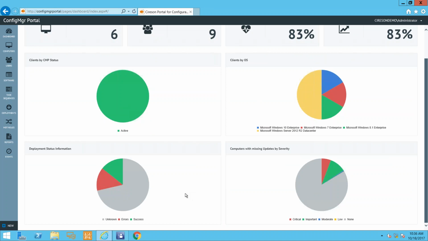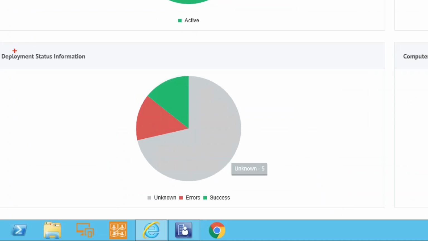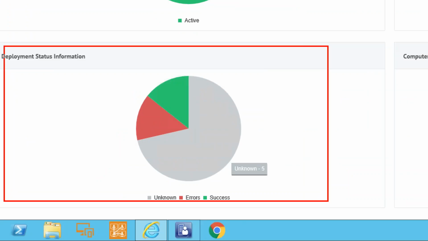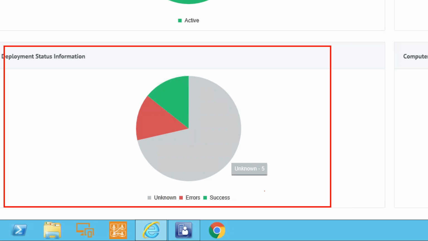And then the next thing to be really beneficial for you is down in the lower left, our deployment status information. Right now I can look at this and see that I have 5 deployments with unknown status. I'll show you what that means in a moment. I have 1 that's successful, and I have 1 that's in an error condition. Well, looking at this, I probably don't need to look at the green one. I know that there's 1 deployment that's successful.